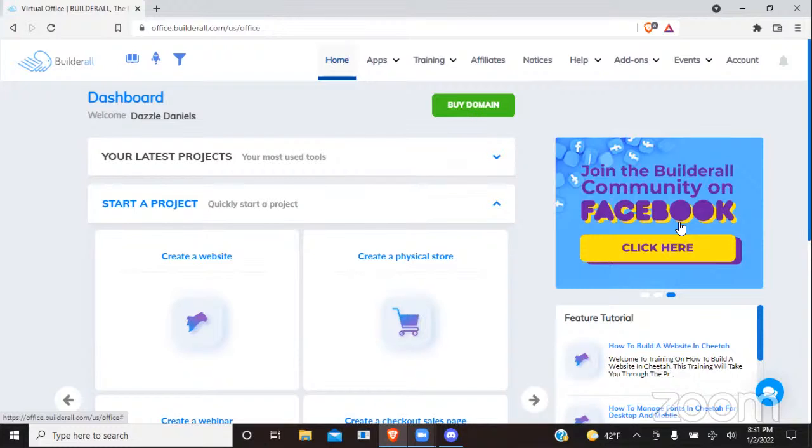Mm-hmm. Okay, and then what you were telling us about, if somebody does not want to pay for Builderall, we could use that package. They charge us $5 a month. That would be using one of our 15, correct? No, it would not. Oh, okay, that would be with the agency. Correct. Okay, perfect. Thank you. You're welcome.